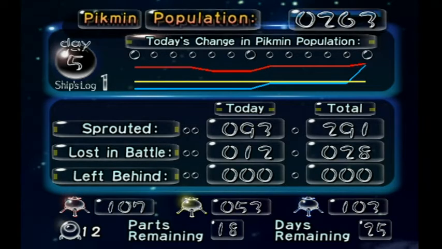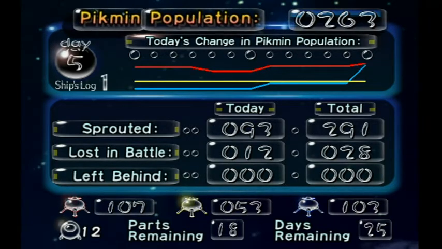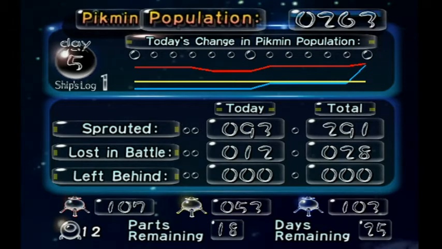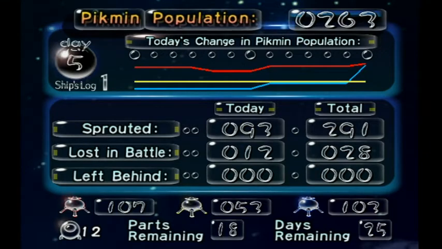Oh, okay, we got 93 Pikmin. That's still really good. We brought the blue Pikmin numbers from 33 to 103, and the red Pikmin numbers from, I think, 80-something to 107. And yellow Pikmin are the same. So, neat! We lost 12, but that's fine. This is not a no-death run, and we gained way more than we lost.